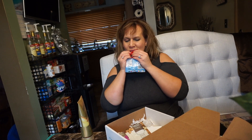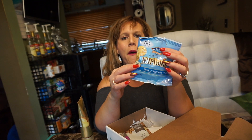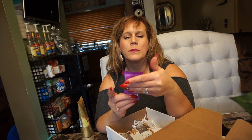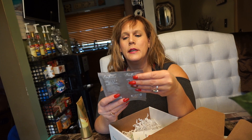They also sent Nut Thins — a hint of sea salt flavor from Blue Diamond almonds, only 90 calories, so it's a perfect little snack. There are two of these bars: one is chocolate chip and the other is berry blast. Perfect little go-to snacks that you don't have to feel guilty about.